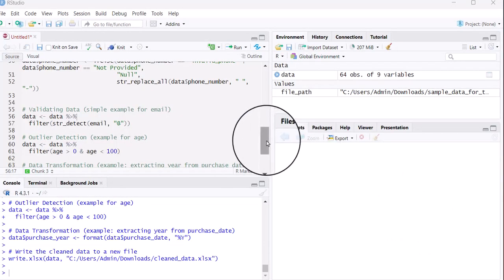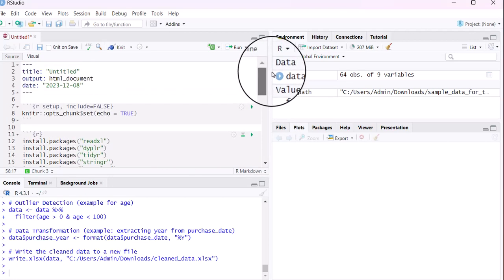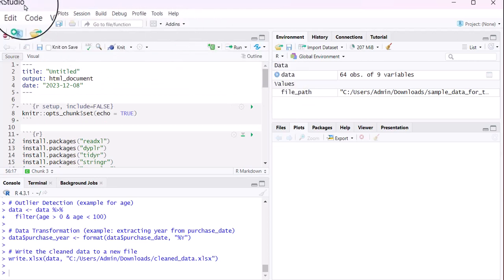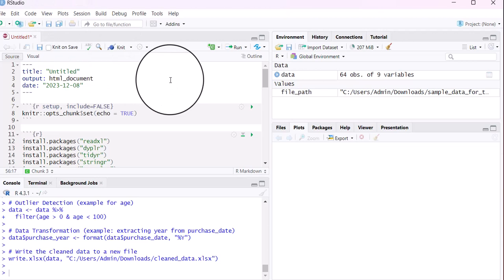Hello, everyone. I'm going to now go through the steps of cleaning the exact same file that we've cleaned using Tableau Prep Builder, as well as Python. I'm going to use the R language. There is a package, an application, RStudio, open source. You can proceed to download it using the instructions provided. This RStudio is a Windows app or a Macintosh app that allows you to leverage the R language.